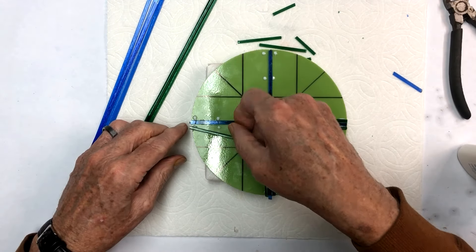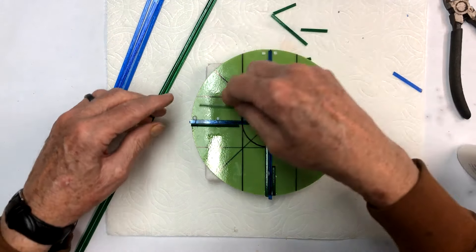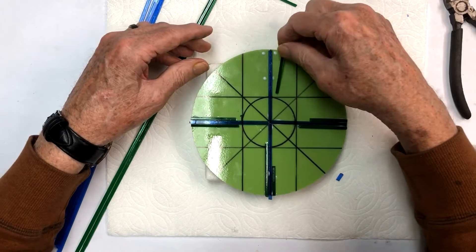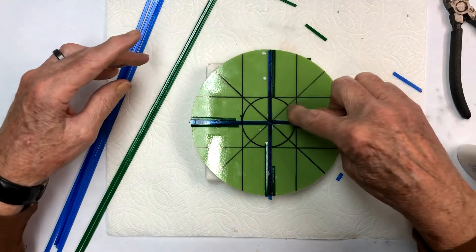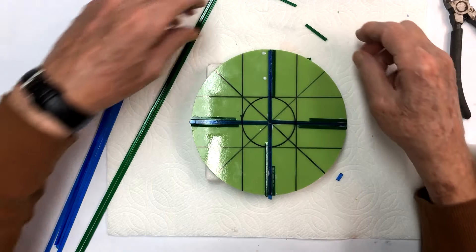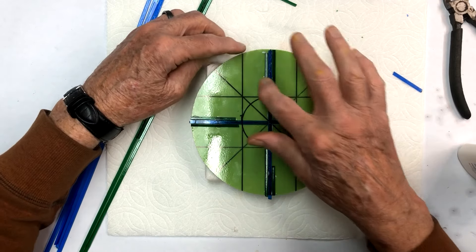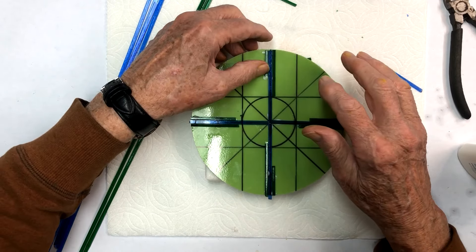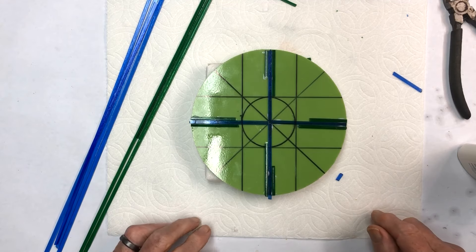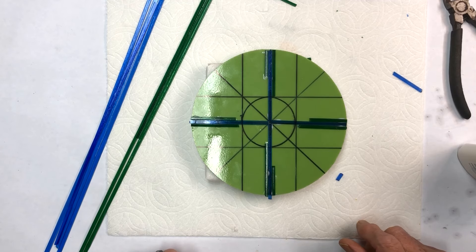I may even put a little bit of yellow frit on this one — we'll see after we get all the little green ones on here. These lines that go here and here — I'm going to put green ones on those and then reverse it and put the blue ones on each side, mixing them all up as we go. That gets us started — I'll go offline and start to fill this in, and maybe jump back in as we get a little further along so you can take a look at our progress.